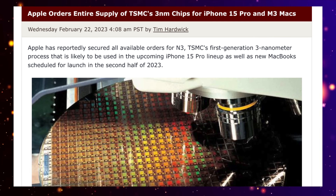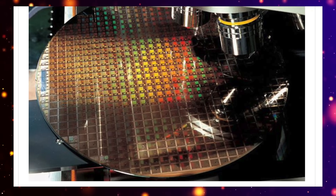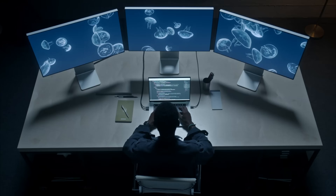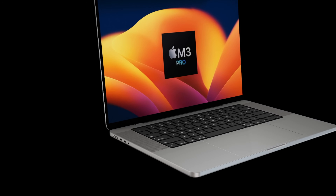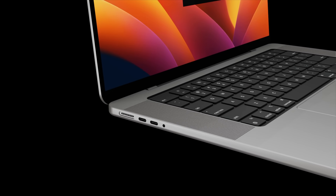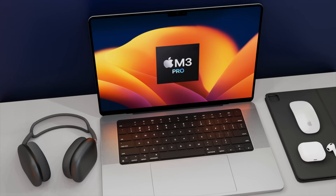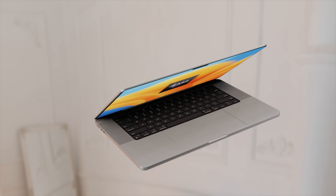Multiple reports indicate Apple will use three-nanometer dies on their M3 chipsets, with production starting at the end of 2023. However, the first three-nanometer chip will actually be the A17 going into the iPhone 15 Pro models first. With all this in mind, the exact date is still a bit up in the air, but the earliest we're likely to see an M3 Pro or M3 Max is summer 2024 at WWDC, or it could fall into the actual fall of 2024.